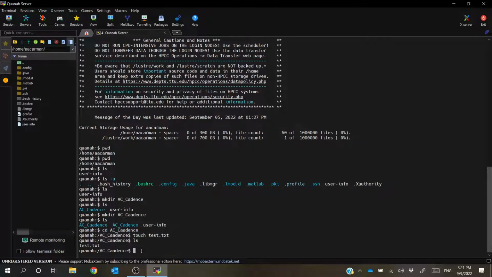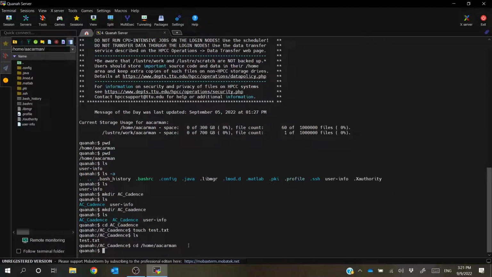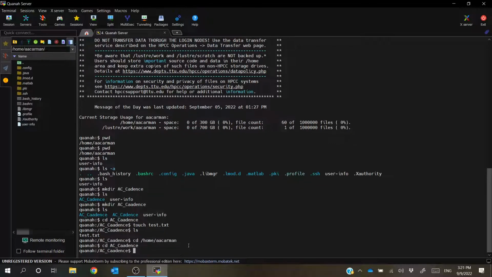So if I made a file called test.txt, and now I'm in this folder, if I want to go back and see how it looks for my home folder, I could type out that whole long path name from above whenever you use pwd to get back to that place that we were at. And it would work, and it would take us back there. But what if I'm in this folder and I don't want to have to type out that whole big long file name? Well, Linux actually makes it pretty easy.